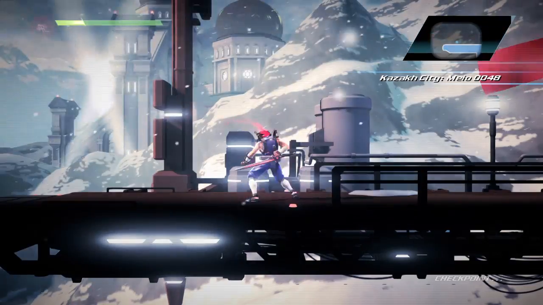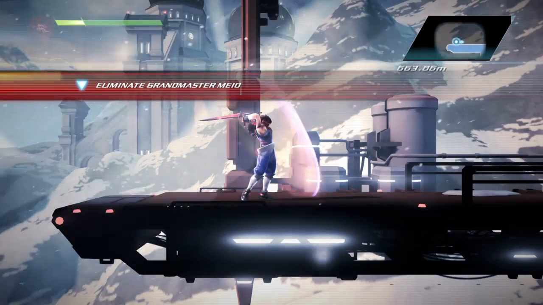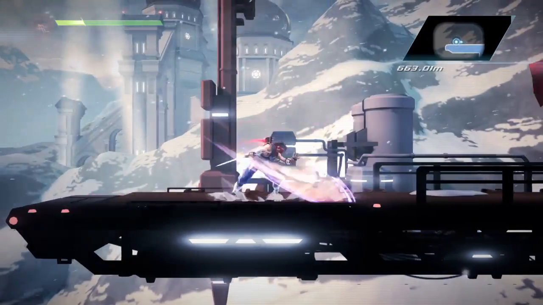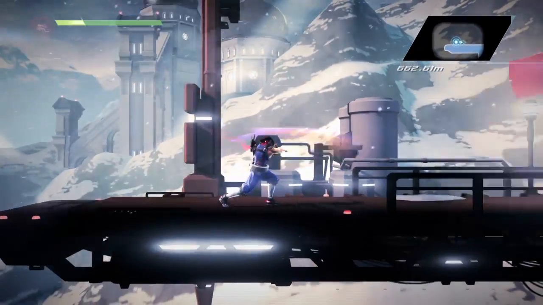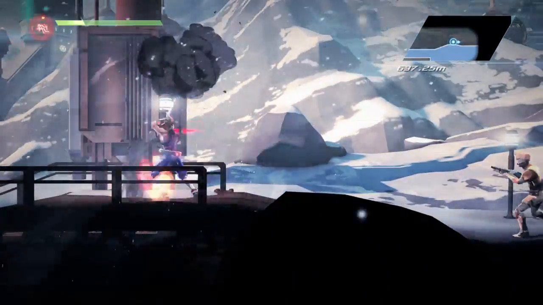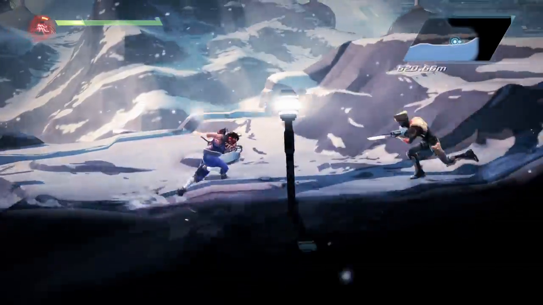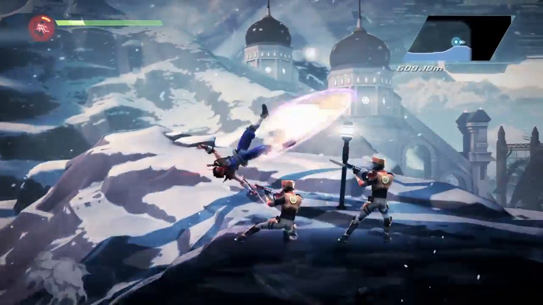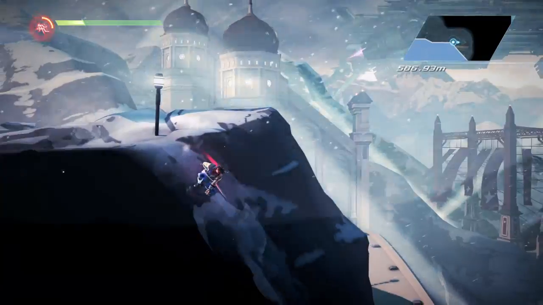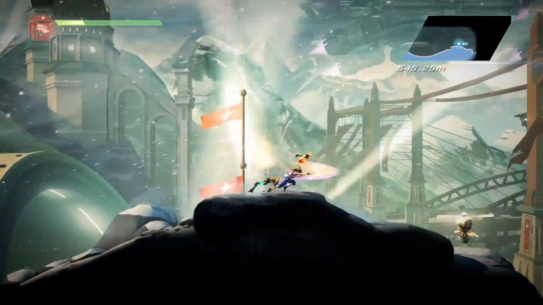Yo, he doesn't waste any time. As you can see, the graphics are beautiful, well done. So I think you gotta do combos with the analog stick, as you see. All right. Yo, this game is nicely done. Yo, he jumped just like the game too, like Marvel. Nicely done. This game is nicely done, guys.